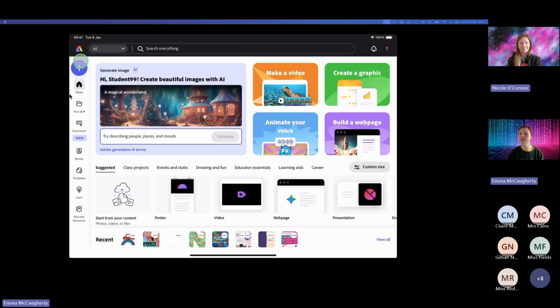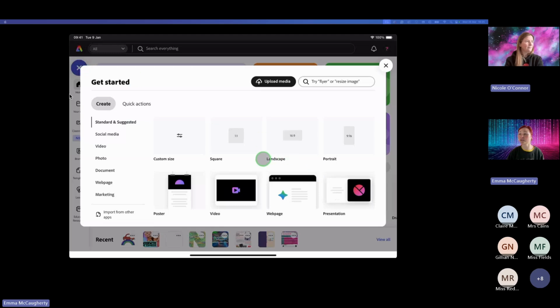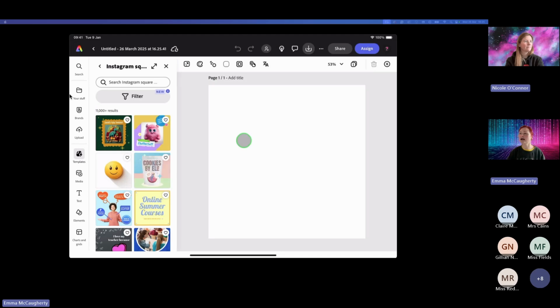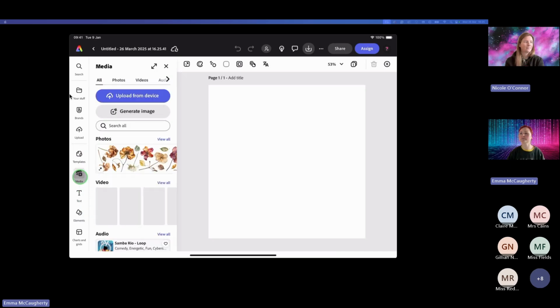It brings you back to the home page, and we can do it the same way as Nicole through the plus. So up at the very top, let's go to plus. I'm happy enough with a square. We're going to start off on that one again to match the ratios. And then at the very bottom, the new button placement for the generate image is changing all the time. So mine is still under the media tab. This might be the same for you. So under media, I have my generate image button right here.